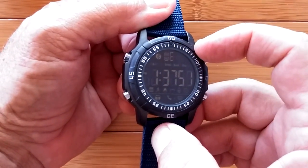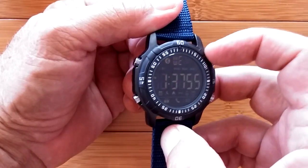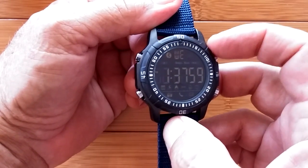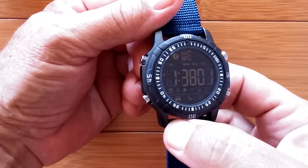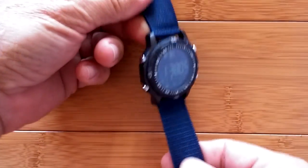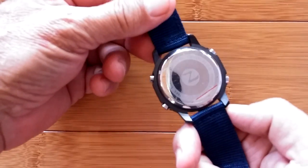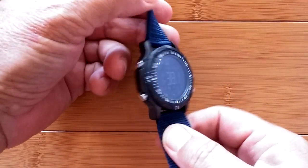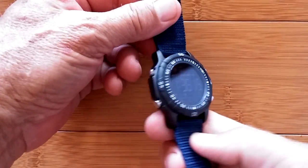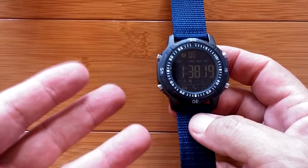This, folks, is the Zeblaze VIBE 2. It's the VIBE 2, not the 1, the 2. Why am I showing this to you? Well, honestly, because Banggood said, I'm sending it to you, review it. It's like, I don't need it. Nobody needs it. I'm sending it anyway. Well, actually, okay, you do need it. We all need it, right?